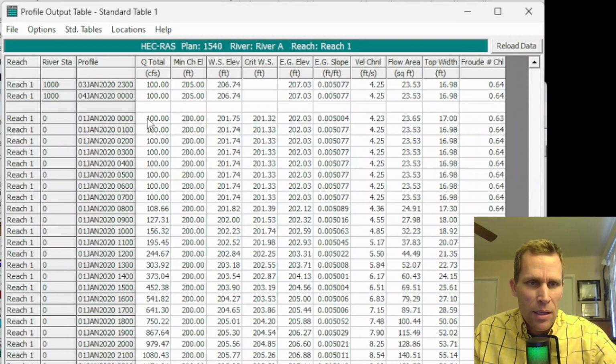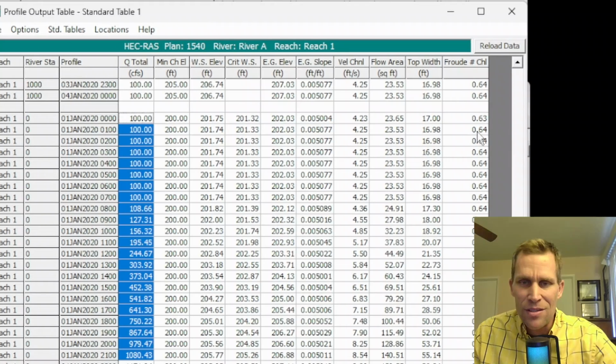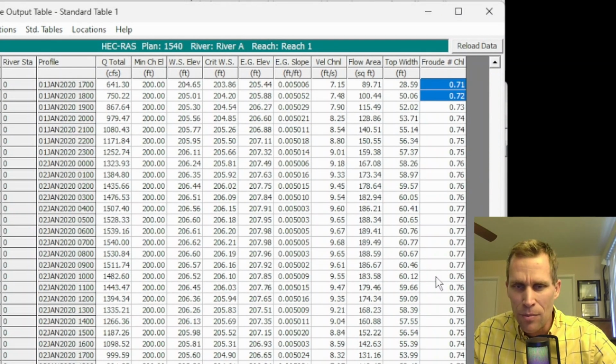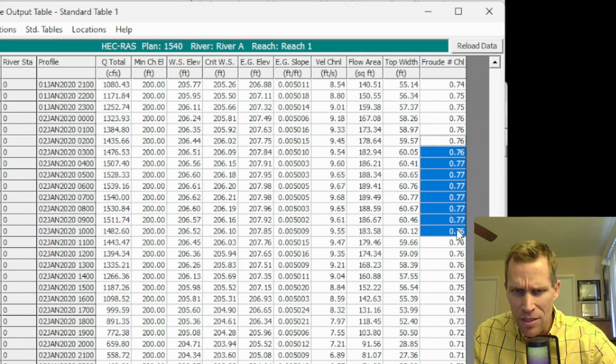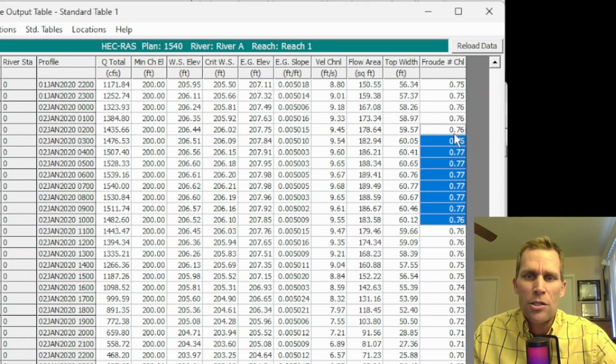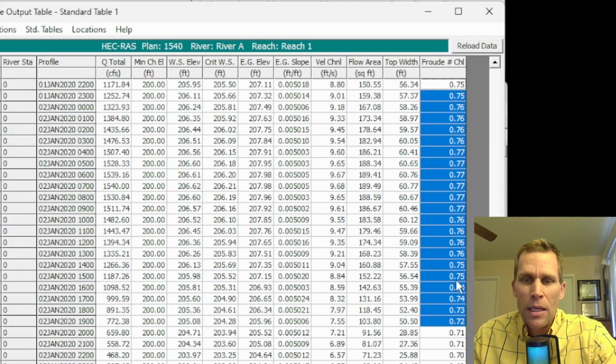That looks good. And then this is the start of the simulation. And then this is as the flow rate increases, we see the Froude number here is 0.63, 0.64. It gets up to 0.78, it looks like, 0.77 right there. And that's the closest it gets to 1. So we're pretty good. It's just another way to look at numbers as opposed to a plot when trying to determine if the subcritical flow is going to turn into a supercritical flow.